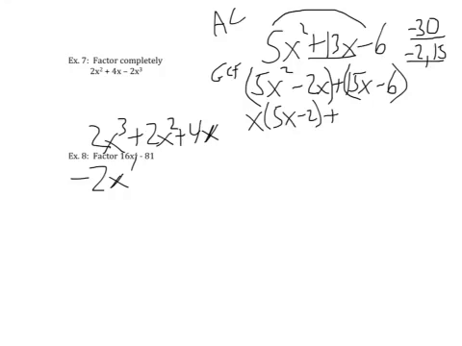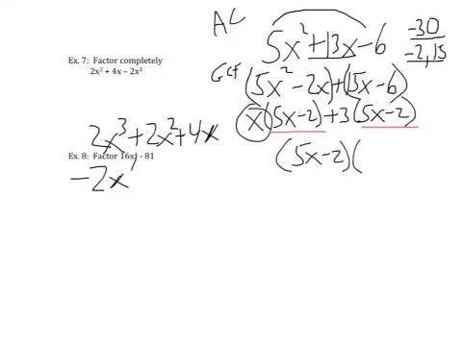Group 2, I could pull 3 out. And what should happen in this method, you should always end up with the same thing in the parentheses here. And so your final answer, you take one of those sets and put it in one set of parentheses. And the other set are the two terms on the outsides, the GCFs you took out. And you can factor every single one that way as well. Some of you might remember doing that. Some of you don't. If you don't remember that, it's not a huge deal.